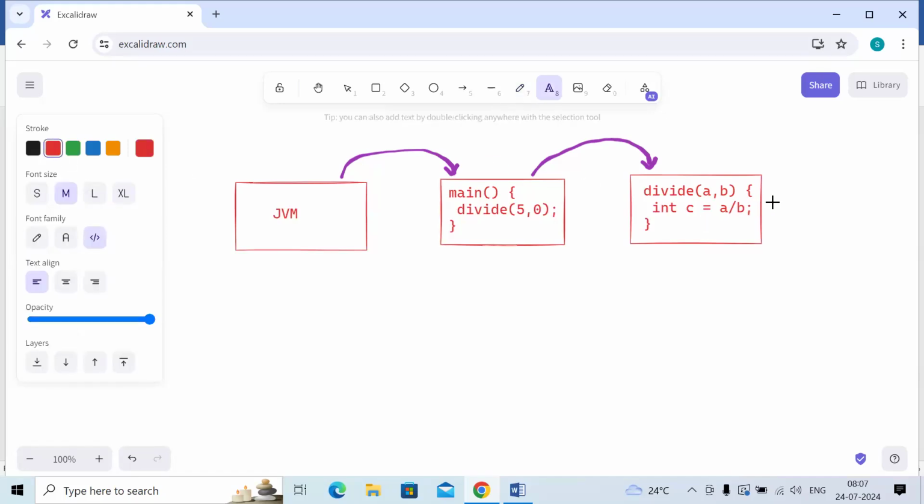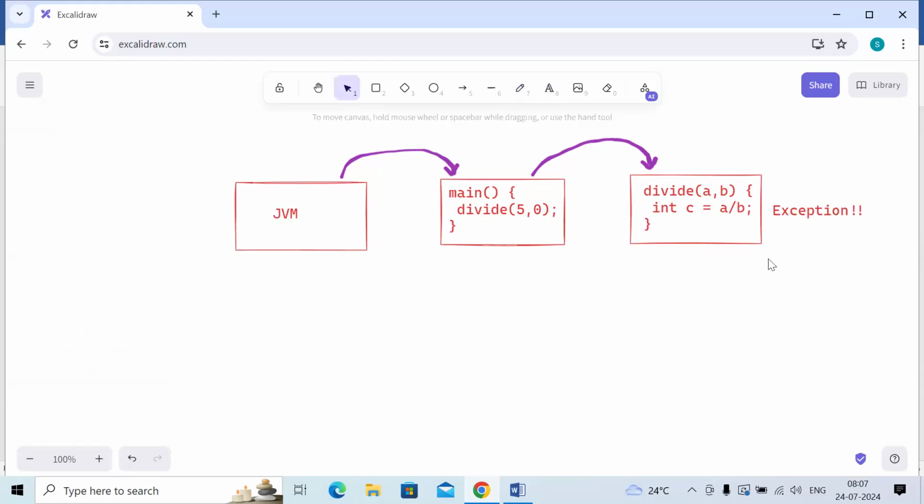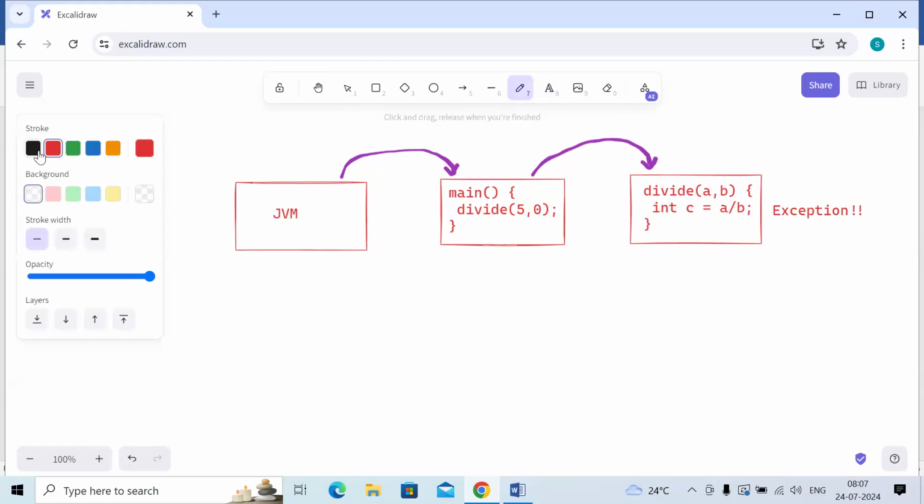So I'm writing here, exception occurred. Got it? Tell me, what happens if an exception occurs? The program will terminate. I'll tell you what happens. Divide is there, right? This divide will propagate this exception to main.